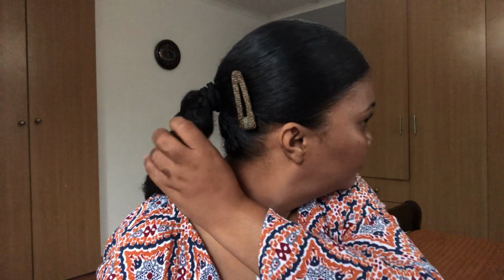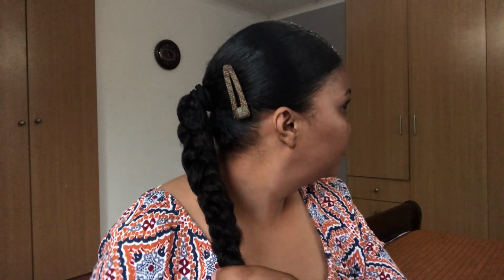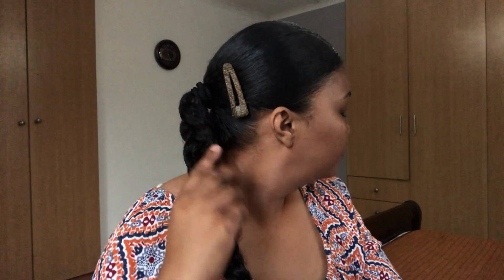Once you're happy, you can take off your scarf and your hair should be laid. And to sleep at night, I just lifted the ponytail up, wrapped it in a bun sort of, and I put on my satin scarf, and it stayed neat for a couple of days.